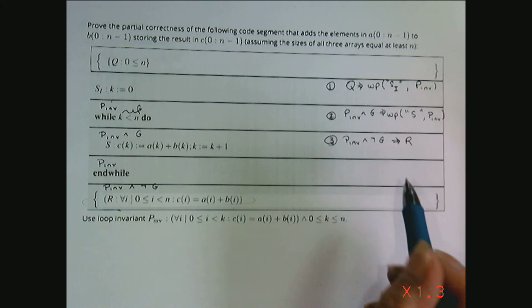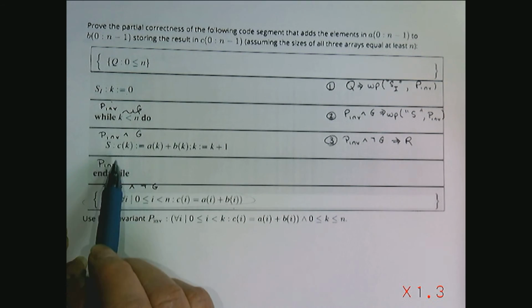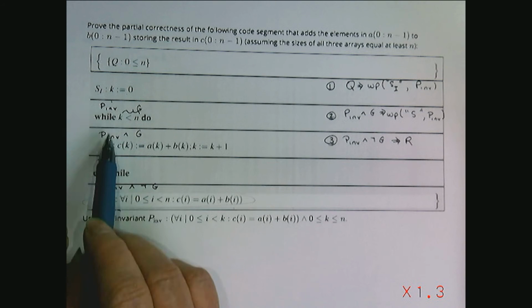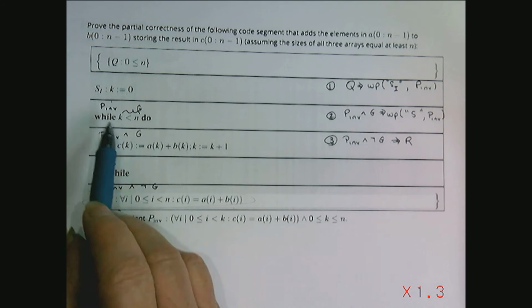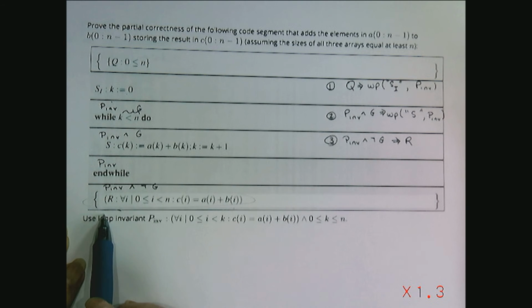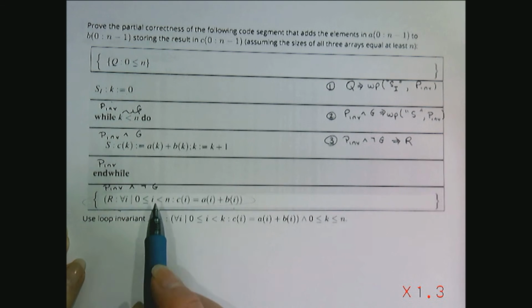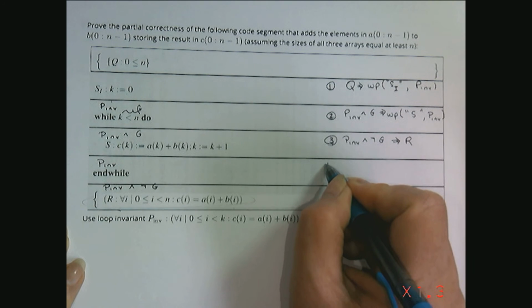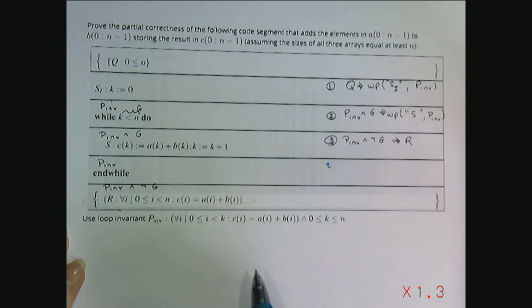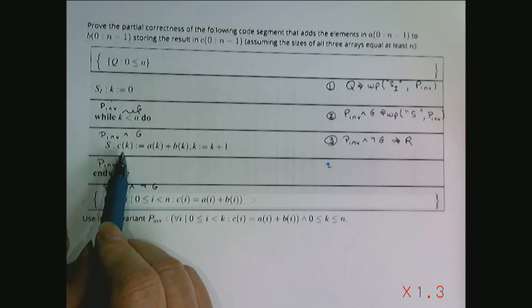In the last unit, we learned how to prove partial correctness of a while loop. And in this unit, we're learning to show that the while loop terminates so that it is actually true. So the first thing we need to do is to figure out a bound function to show termination. We usually refer to that bound function as t.